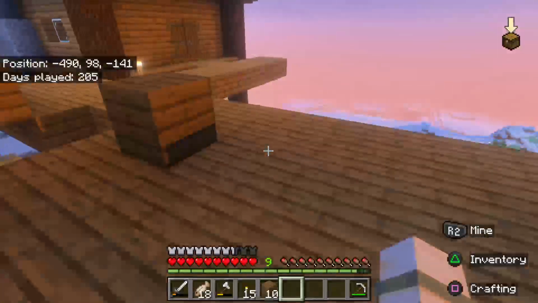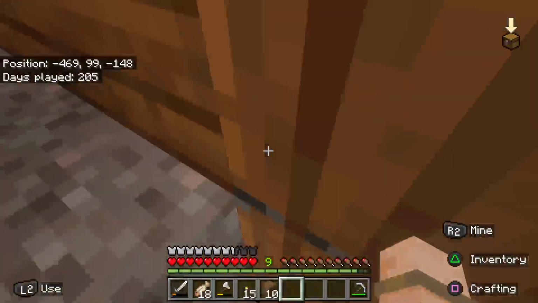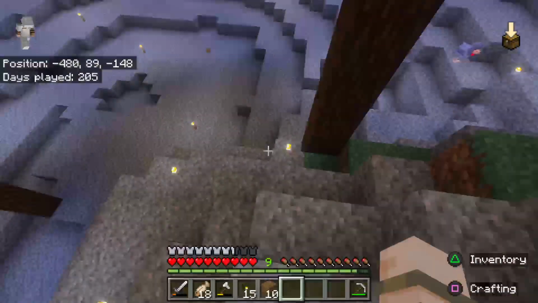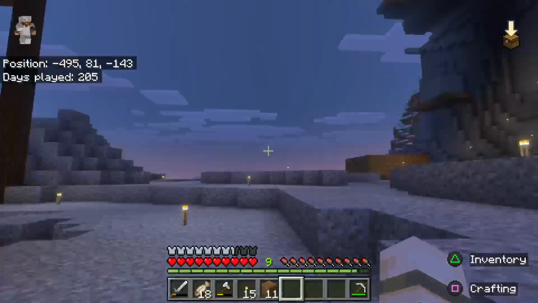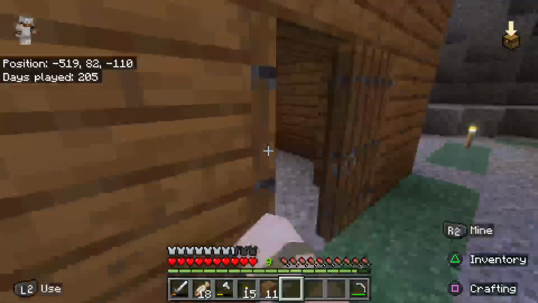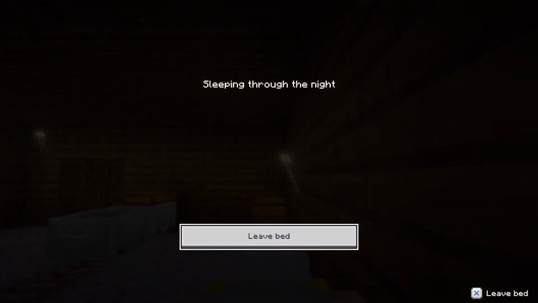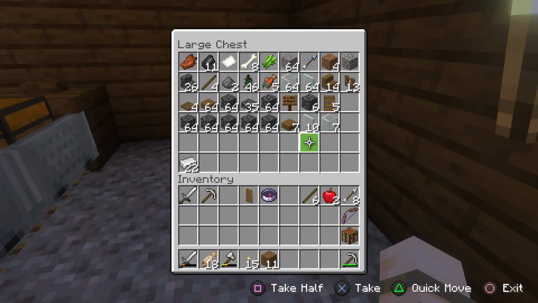So do I have dirt? I don't have dirt. Okay, let's go grab dirt. Oh yeah, it's definitely nighttime now. Please tell me I got dirt in here. I gotta have dirt in here, right? Who doesn't have dirt? Me, apparently. Fine, that's fine. I'll just take these 4 and then figure out what I'm doing.